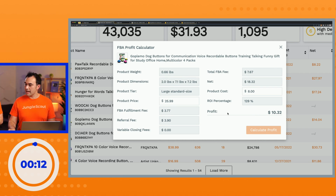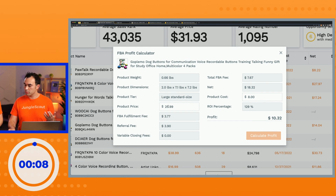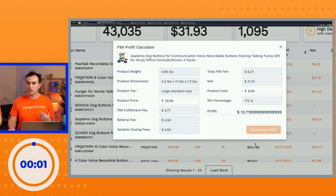Yeah, and just to add on to that, you mentioned that in the future we'd be looking to potentially increase our product price. The inverse of that is that in the future we'd also be looking to decrease our product cost, generally by purchasing more from a supplier, you'll be able to get that product cost down, or if you can get more shipping efficiencies, there's generally ways to start bringing that price down as well. So there's a couple of different ways to increase that overall profit amount. Yeah, I think this is a good product.